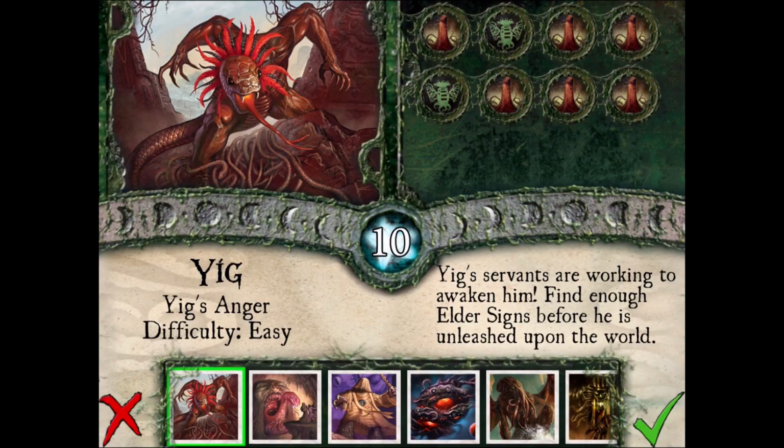So yeah, this is our easy boss. You only have to get 10 Elder Signs to seal him up, but he gets 8 Doom tokens before he awakens and destroys the world, presumably with snakes. My pronunciation is a little off.